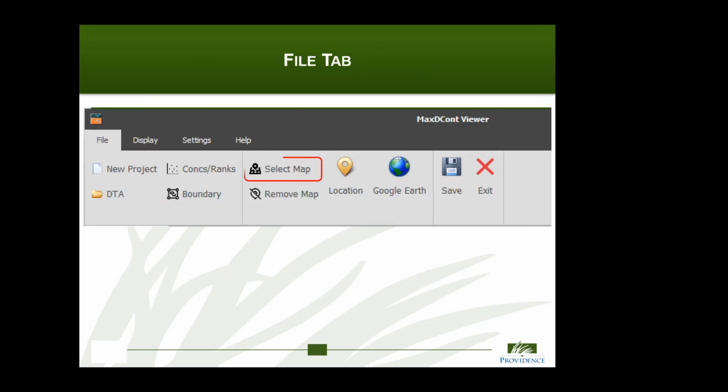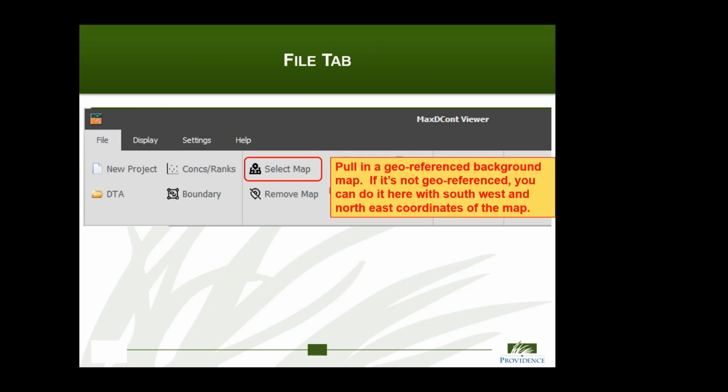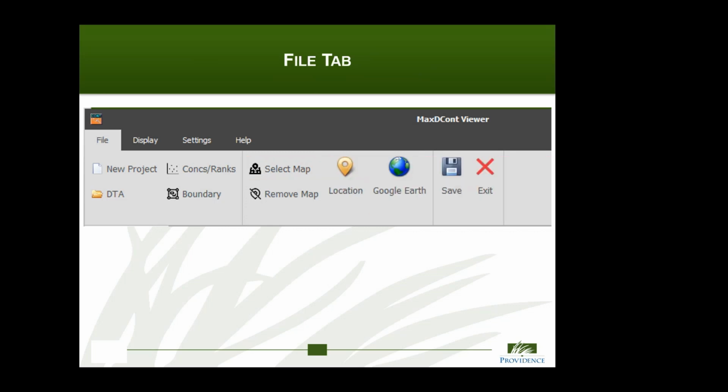Next to that, we have select map, and this just allows you to pull in that georeferenced background map. And if the map is not georeferenced, you can actually do that here by putting in the southwest and the northeast coordinates of the map, just like you do in BEEST. Exact same process. And then if you have the map and you want to take it off, well, there's the remove map button right there.